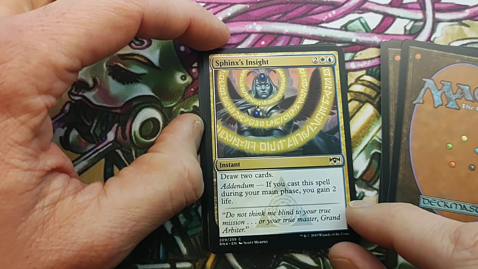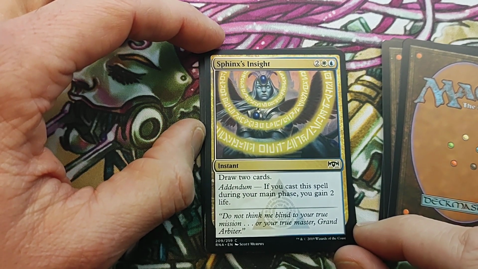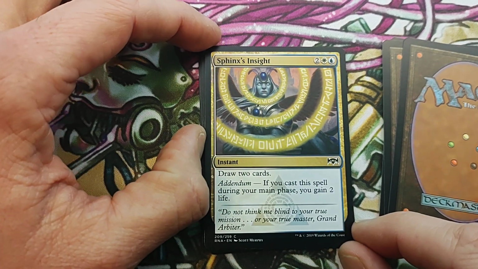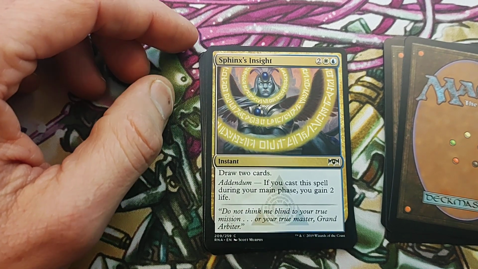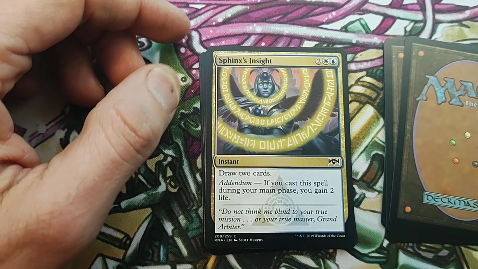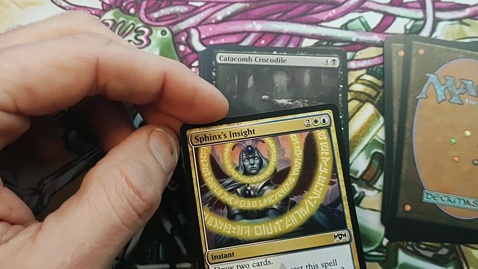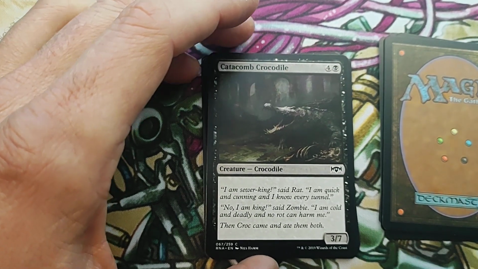Sphinx's Insight. 2, a white and a blue. Draw 2 cards. And it has addendum: if you cast it during your main phase, you gain 2 life. So I'm thinking you want to play this in your main phase because you draw 2 cards. Maybe that's not all bad, because drawing a single card more or less costs 2. If you can do this, this is a good way to finance it.